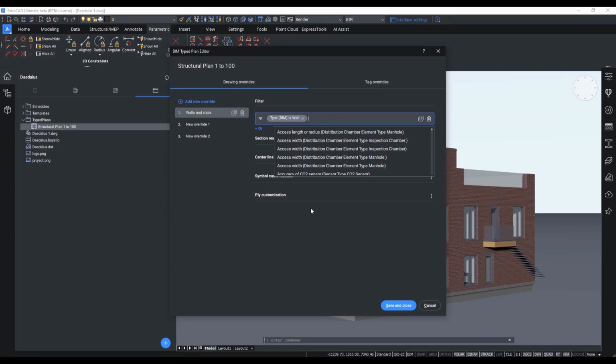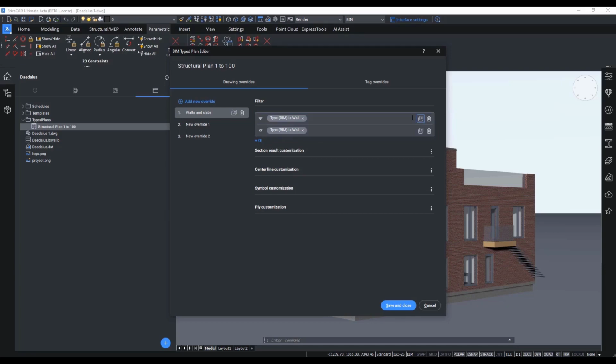In this new user interface, it became very intuitive to do this. Just copy the filter expression, and an OR will be created. We can now change the BIM type is wall to BIM type is slab by double-clicking it and changing the filter. As soon as we did this, it means that with one filter line, we check if an entity is a wall or if it's a slab. And as soon as one of the two is true, it will customize the entity in the way we specify next. In essence, meaning that we will customize all walls and all slabs in the same manner.